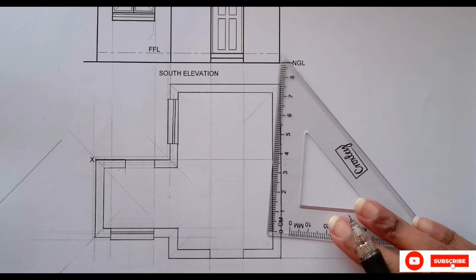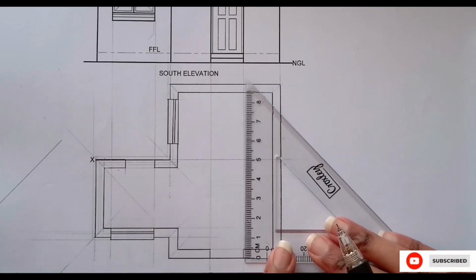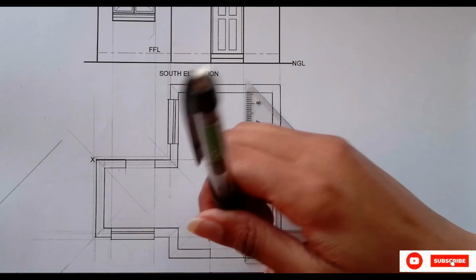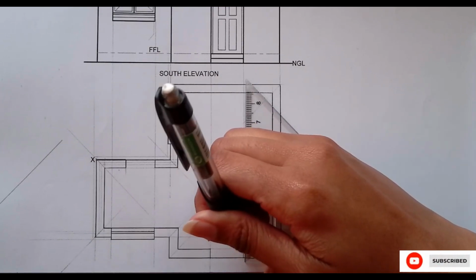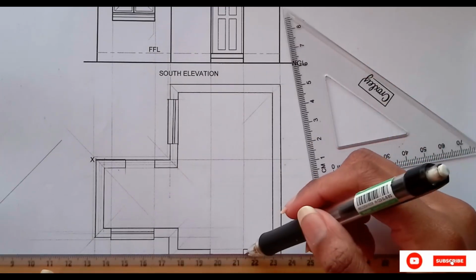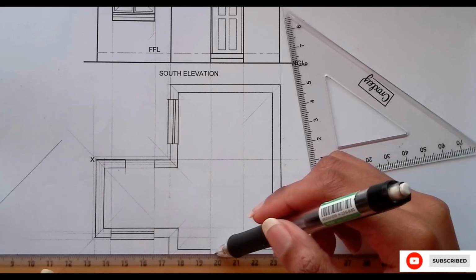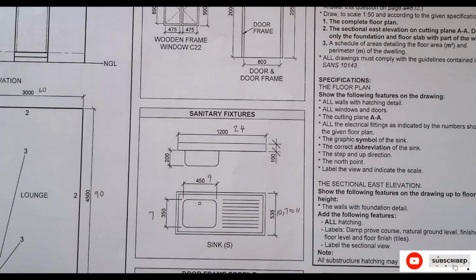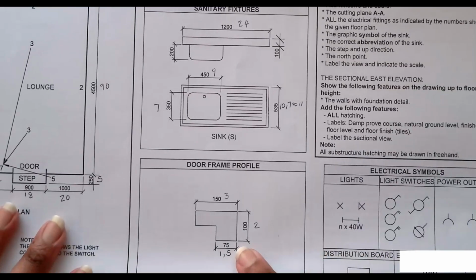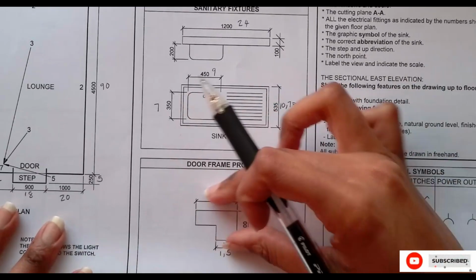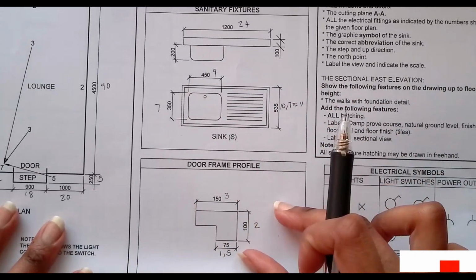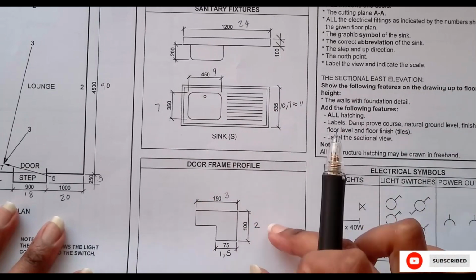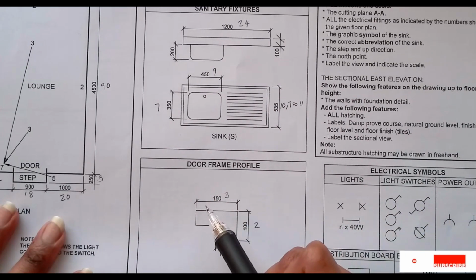So once again, you get the middle of the wall, which is 2 closer to 3. It's going to be here. Once you have the middle of the wall, then you can start drawing this profile here. So this side will be the one that's facing the wall. So you have to rotate it like that. Then the longer side will be on the wall. And as you can see, it's 3 millimeters long.